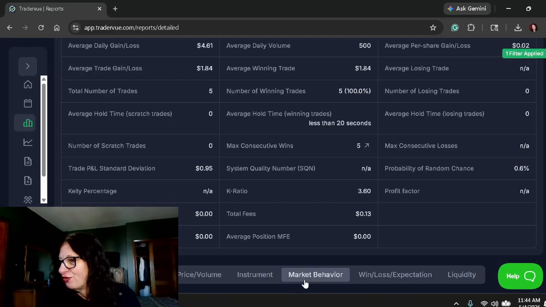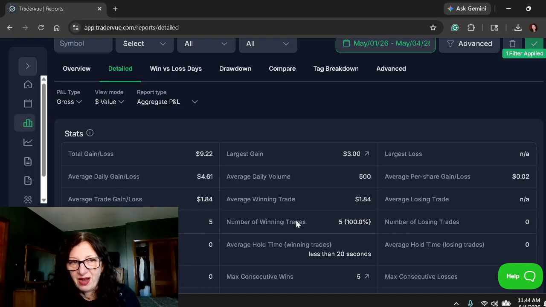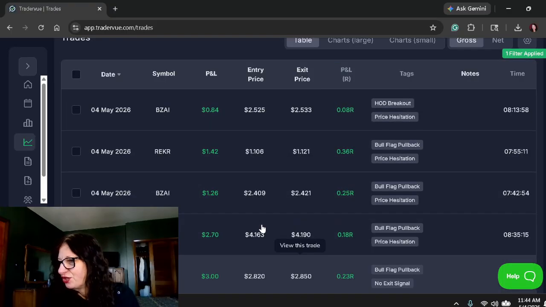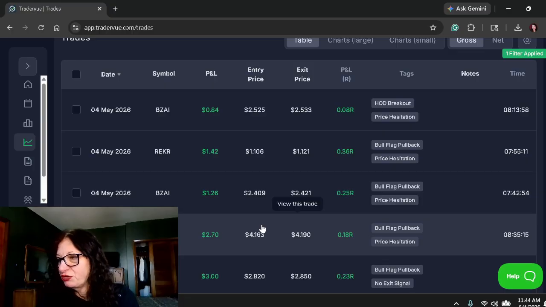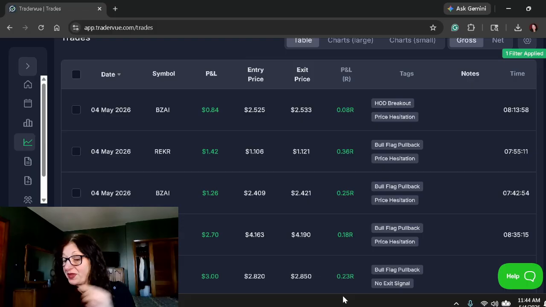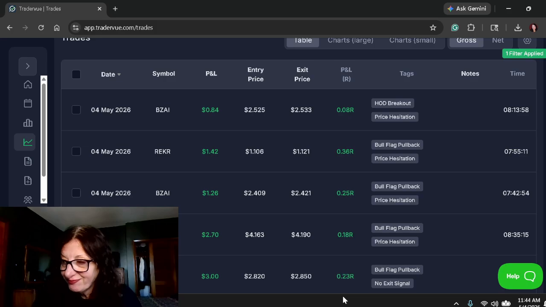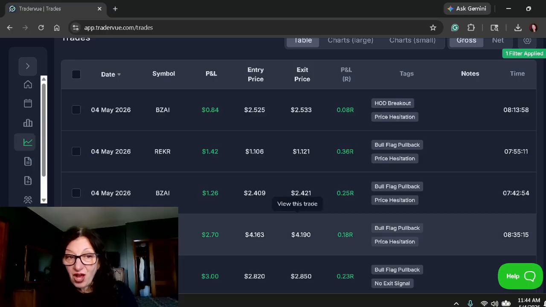My average R, we can't see that here, but that's the one that might hold me back. I guess I could add these up and average them out, but they clearly don't come up to 0.8. So the average has to be at least 0.8. I'm going to have to hopefully get some trades where I get a little bit more profit. No daily loss limits, which since I reduced my shares, I'm reducing that. It's $30. And I can't revenge trade, or if I have a loss, I have to take a 15-minute break.